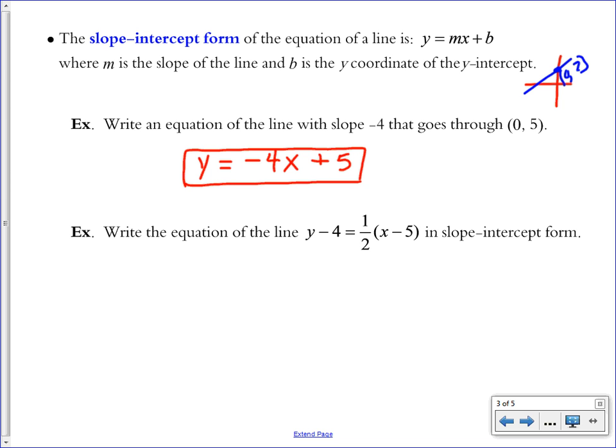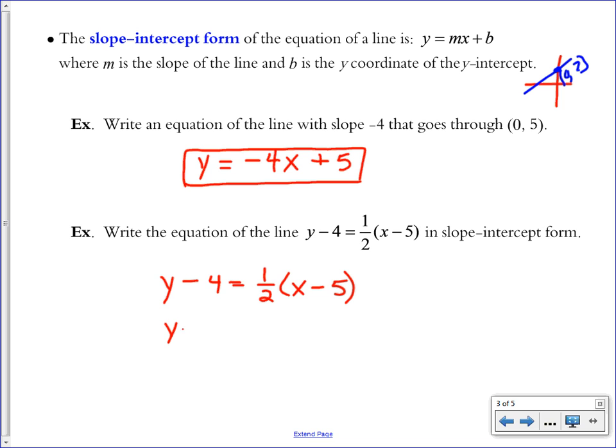Another thing you'll be asked to do pretty frequently is go between the two forms or three forms of linear equations. So this next example says, write the equation of that line in slope-intercept form. And you should recognize the form that it's given in from the previous slide. It's point-slope form. So we're going to start with this, just going to rewrite it here, and try to get it in the form y equals mx plus b. You'll see y equals mx plus b has no parentheses in it, and it has y by itself on the left side of the equation. So those are the two big things we need to change here.